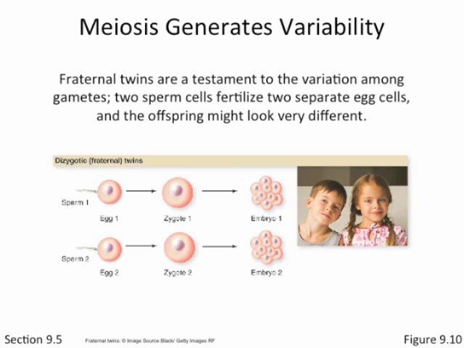So identical twins, if you don't know this already, how that occurs is it's 1 egg and 1 sperm that come together, and then early on, during the first few cell divisions, that cell splits. And so you actually do have the exact same chromosomes because you have the same egg and the same sperm.